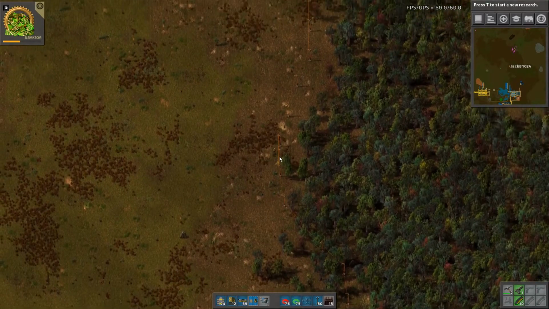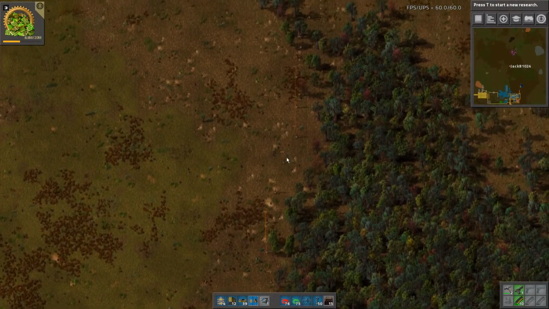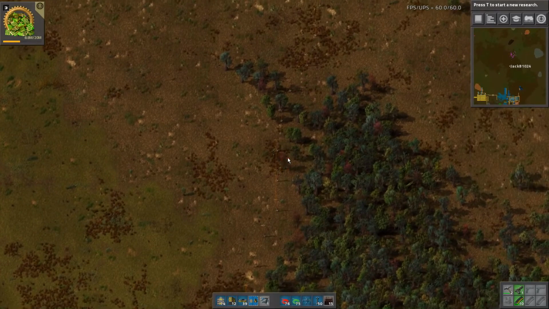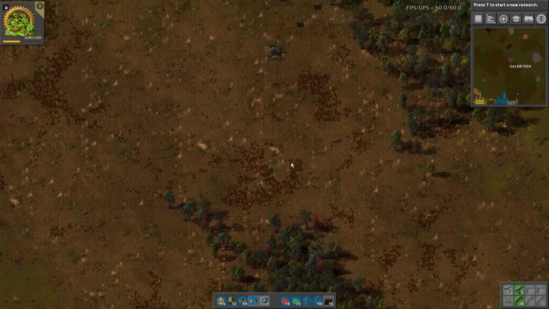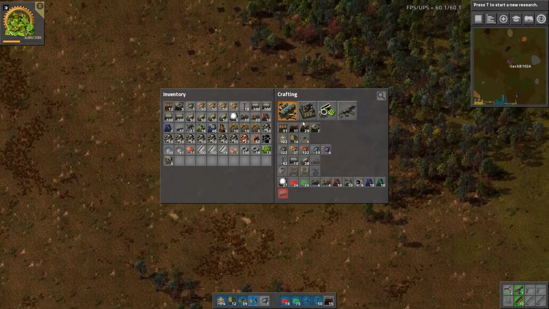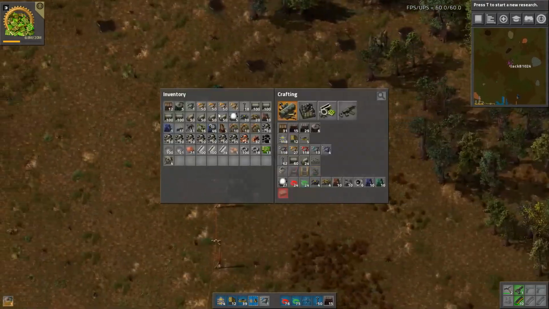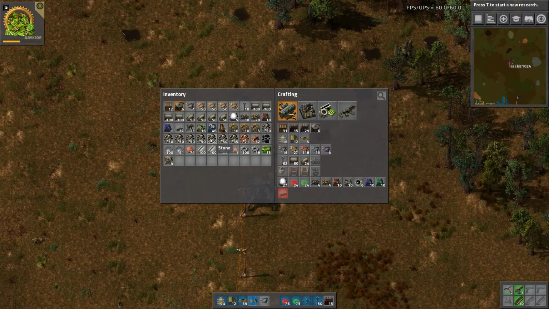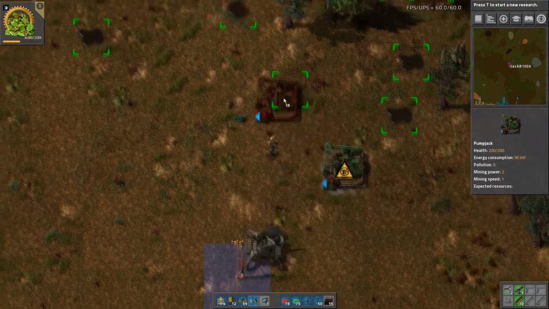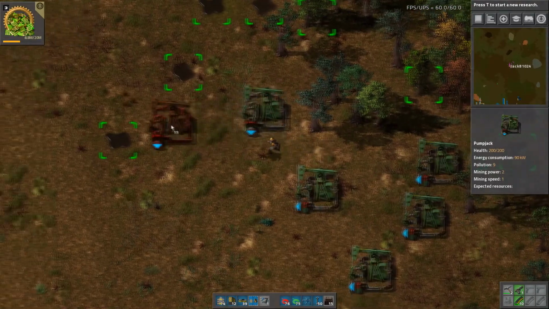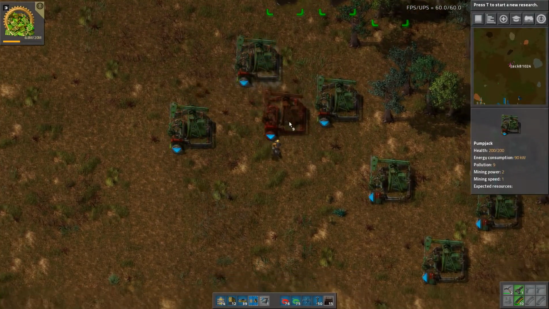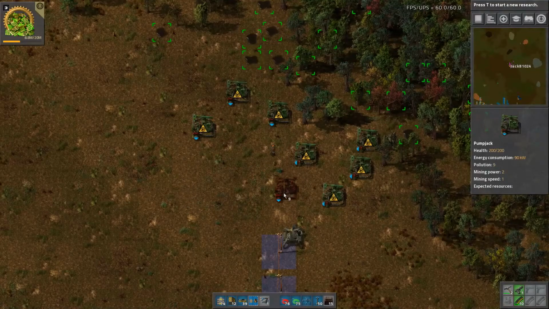And I've already run a power line up to it, as well as putting a radar dish up there. But that is it. So once we get up there, it'll be time to start gathering our oil. Actually, I'm going to make another storage tank. So pump jacks, we have 16 of these, which should hopefully be plenty. And I want them to be outputting sort of to this area here.